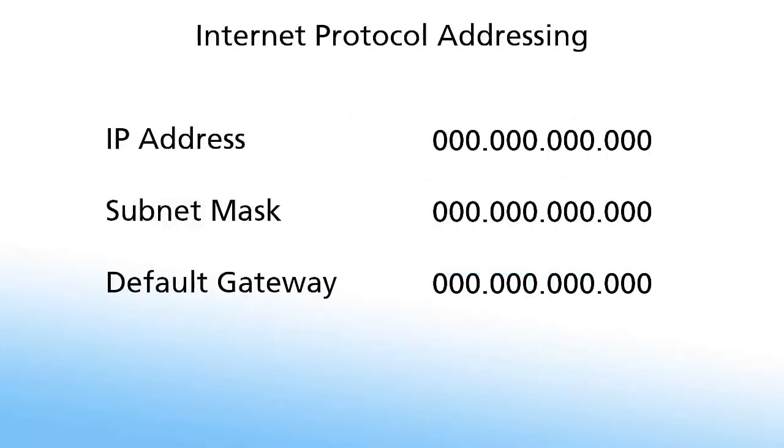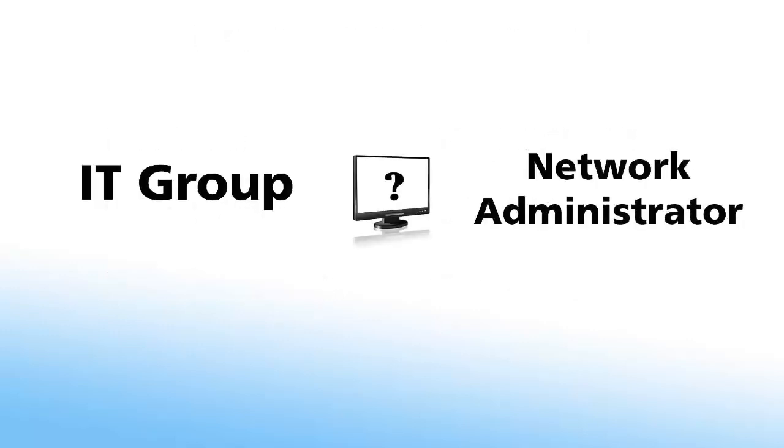Modbus TCP/IP devices use Internet Protocol addressing and require a subnet mask. The IP address and subnet mask are both represented by 4 8-bit numerical groups, or octets. The IP address is the location of a particular device on a network, and the subnet mask serves to simplify the task of routing traffic within the network. If you don't know your IP addressing, your IT group or network administrator will let you know the IP addresses and subnet mask your devices will need.